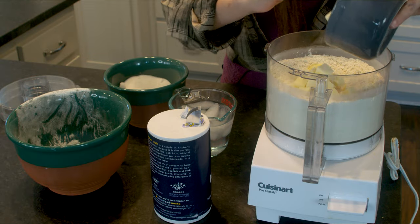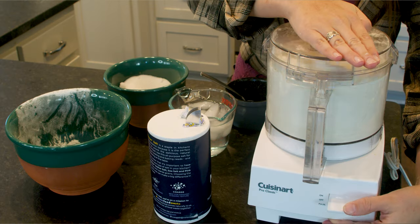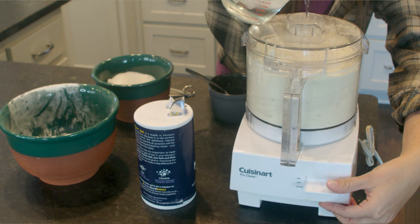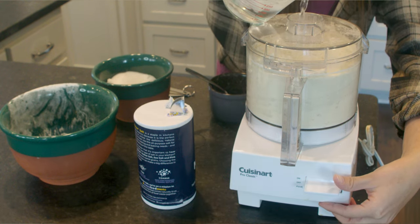Take your cubes of butter out of the refrigerator and put them into the bowl of the food processor. Then pulse until the mixture looks like a coarse meal. Finally, we're going to add the water. When it comes to water and pie crust, you want just enough to make the dough come together — you don't want it overly watery. Typically for a double crust pie you're going for about five to six tablespoons of water, though that can vary based on the humidity of your kitchen. Get your ice water ready and drizzle bits of it into the food processor bowl bit by bit, then pulse after each addition. Eventually you will literally be able to see the pie dough come together as a lame mass.